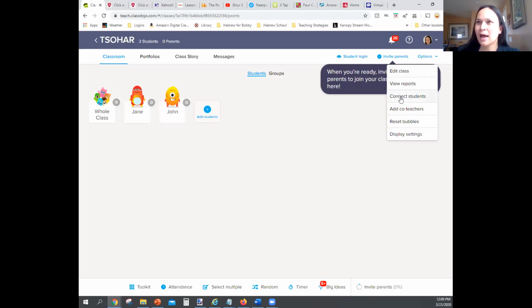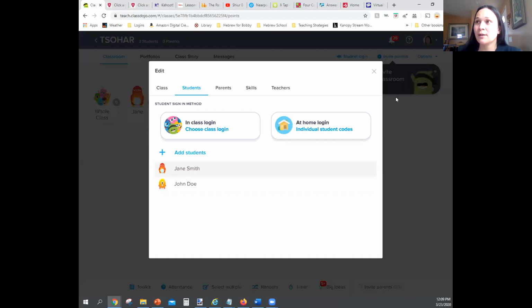So when you're in class, you would actually show them a code or a QR code so that they can connect their accounts with your account. And then from there, they'll be able to see assignments that you give them. And if you connect the parents, then here's the invite the parents button. Then they'll be able to see class stories if you want to use that feature and write them.